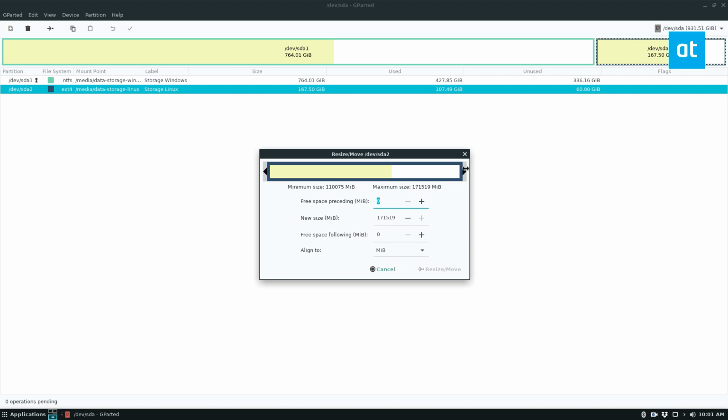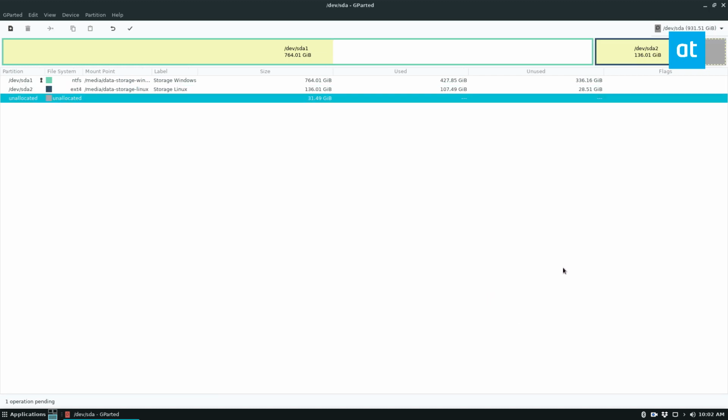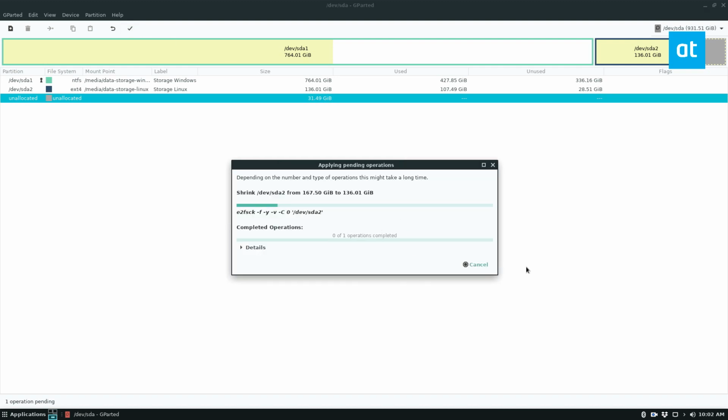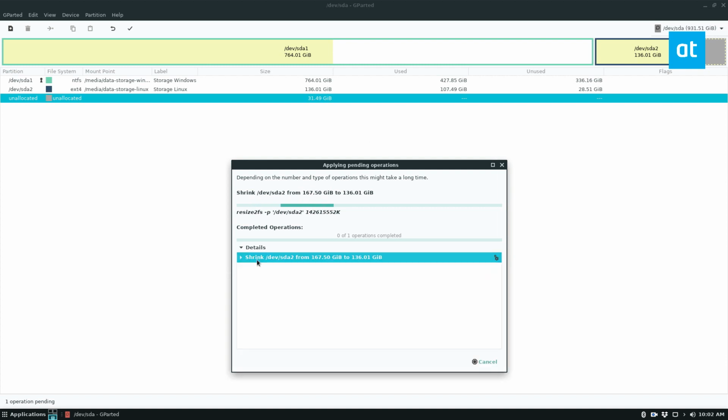From there, I can use this to drag it to the exact size I want. So I can set it to about this size or here, and I could even do a math problem, 1024 by whatever gigabytes, to convert that to megabytes to be exact. But I'm gonna just set it to about here. I can then click the check mark, and it will shrink it down quite quickly. It's gonna have to scan a couple of things, but it will run a shrink. And we can see it in progress right here.